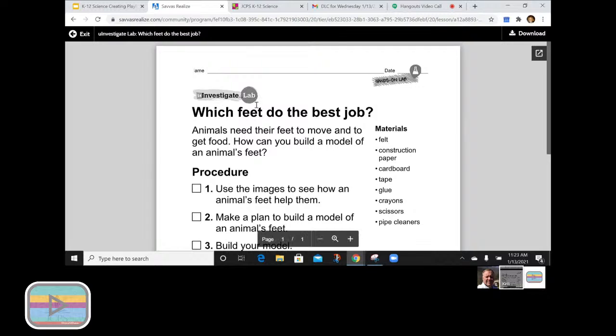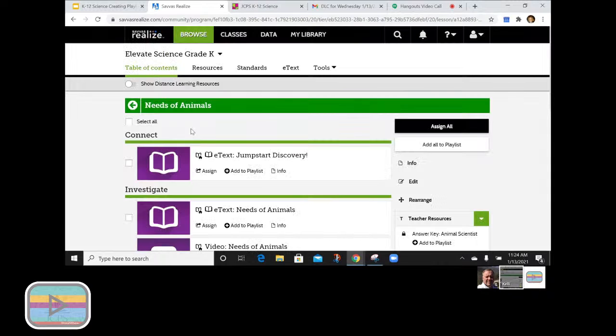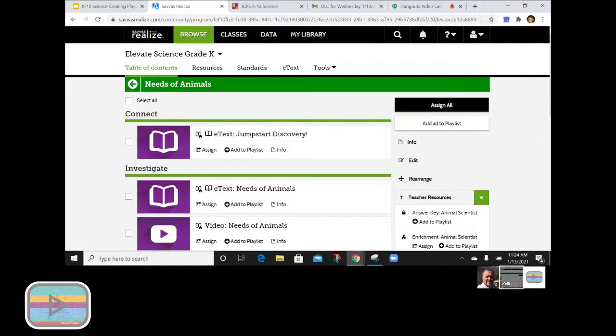So I like to look at these because I look at the materials and try to find some You Investigate Labs that the kids can do on their own based on what materials they need. So this one, do all kids have pipe cleaners, scissors, crayons at home? No. So that's not going to be one that I'm going to choose to put in my playlist when I'm teaching virtually.